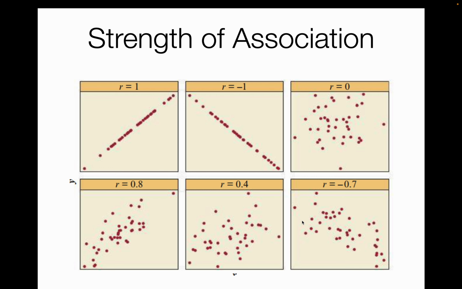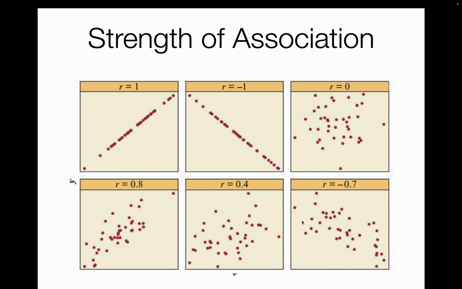The stronger the relationship, so the closer the points are, the closer the correlation is going to be to 1 or -1. And the more spread out the points are, the closer the number is going to be to 0. So notice bottom left to bottom middle. The bottom left picture, those points are pretty close to each other, and going up, there's not a lot of variability. Whereas in the middle bottom picture, it is generally going up and to the right. The trend is up and to the right, but it's a lot less pronounced. There's a lot more variability there.